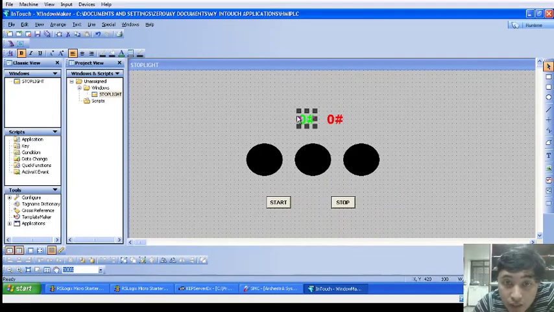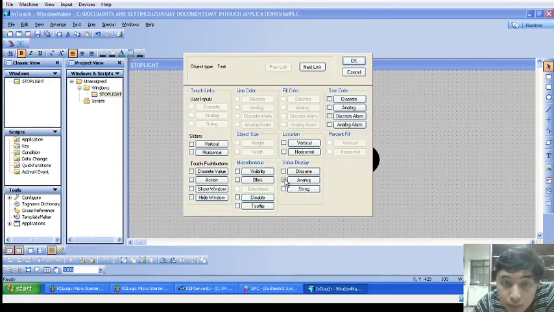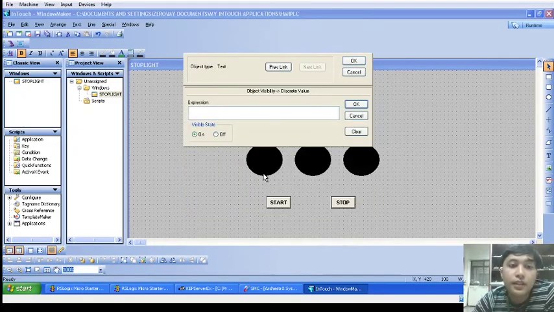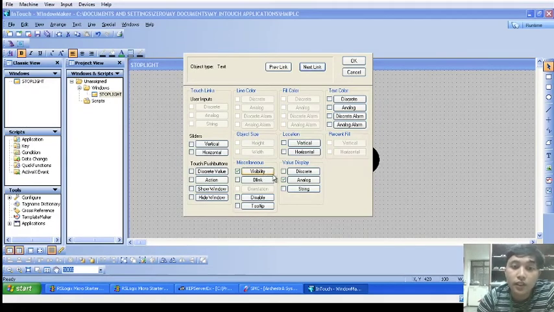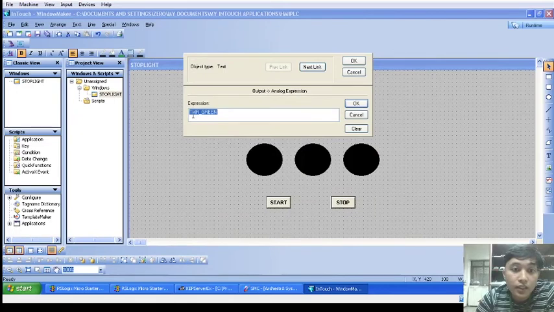So let's do that by selecting the miscellaneous and visibility. The expression is green. Let's edit this.